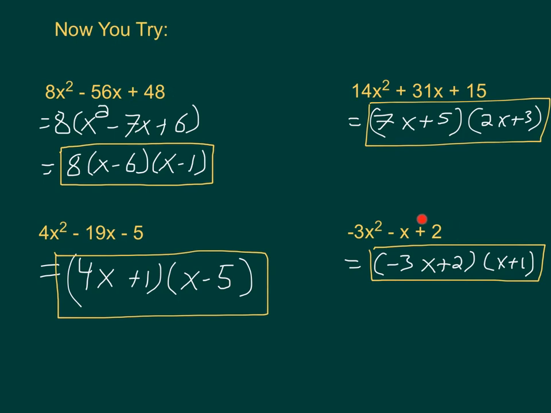The one down in the bottom right corner might have been a little bit trickier because my A was negative, but I think you'll find if you just try the X puzzle, you would make it work fairly well. You may have ended up having a negative in a different place, but most likely it's an equivalent statement to this if you have something relatively close. And the other two were fairly straightforward, just using X puzzles to solve.